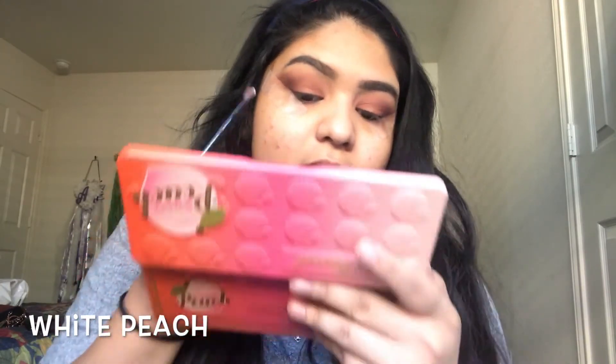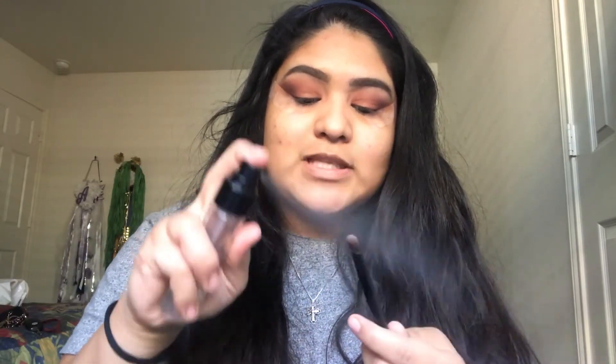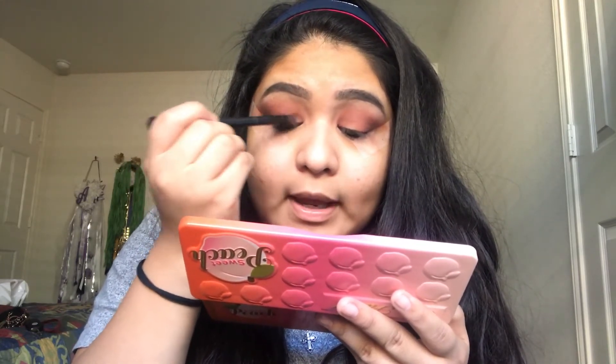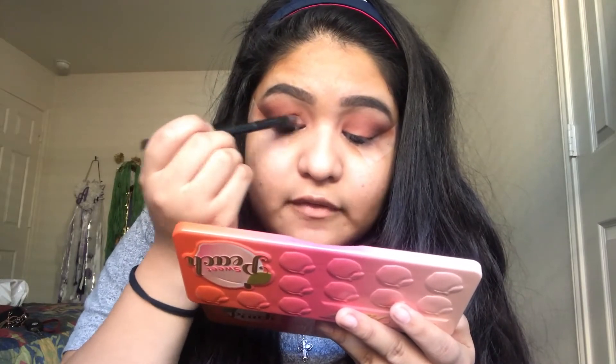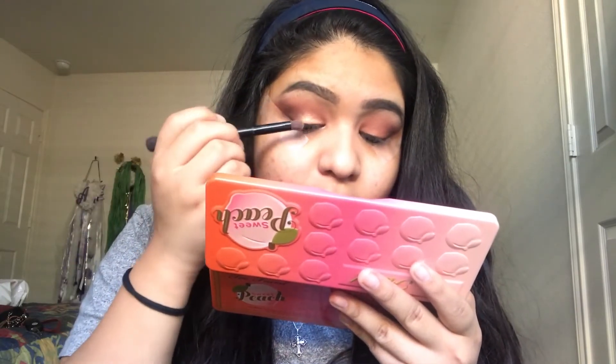Now that it's placed in, we're just going to drag it out a little, but literally not that much. Next we're going to go in with White Peach and put that under the brow. Then, using the Smashbox Primer Water, I'm going to spray the bottom of this brush to get it wet so it picks up more product. I want this to be a very pigmented shimmery shade — I'm using Puree, putting it on my brush and going right in the center of the lid, working my way in. I'll use a blending brush to make sure it stays blended.